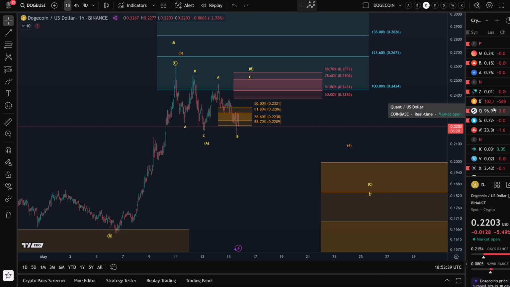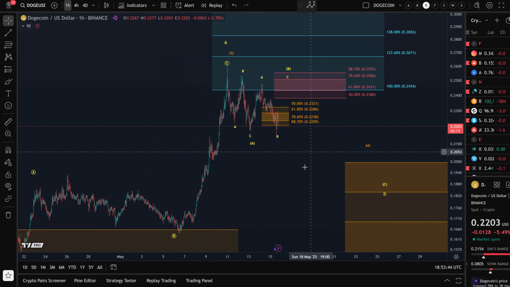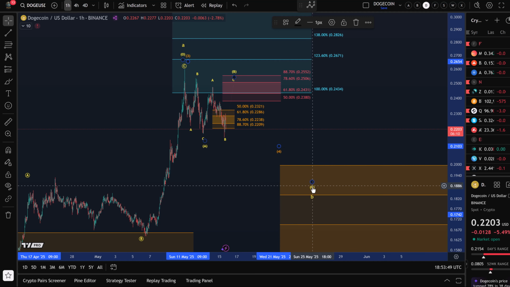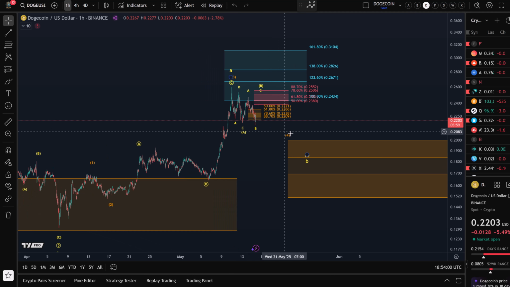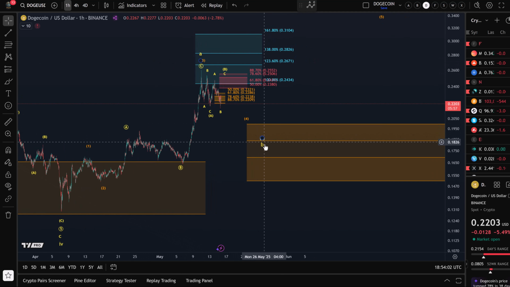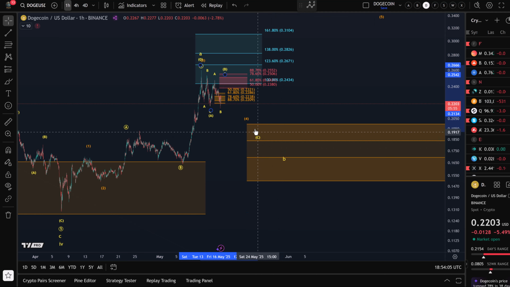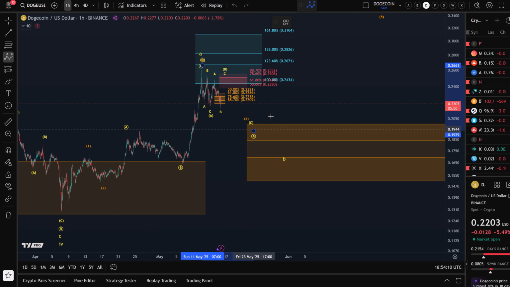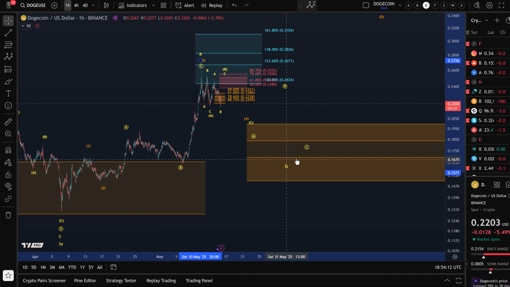So if you watched previous videos, then you know that the overall thesis is that, probably over the coming weeks, we should see lower prices. We will try to decipher here this correction that's currently unfolding and try to understand how the pattern could look like that's developing here. That's always difficult to say with these corrections, right? They are going to morph, they are going to change, but typically we start by tracking a standard ABC structure. And at the moment we are tracking here this ABC structure in wave B in yellow.